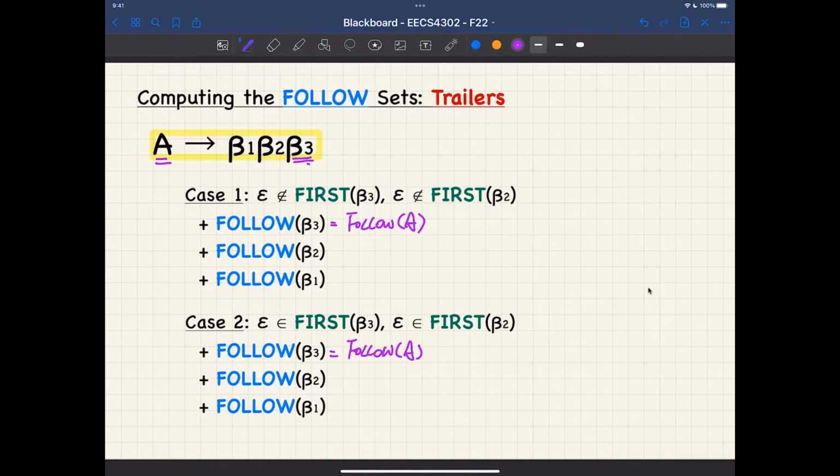And how do we calculate the follow of beta 2? Let's talk about this case. Let me just rewrite this rule. Here A produces beta 1, beta 2, and beta 3, and we are making the assumption that beta 3 is not nullable.